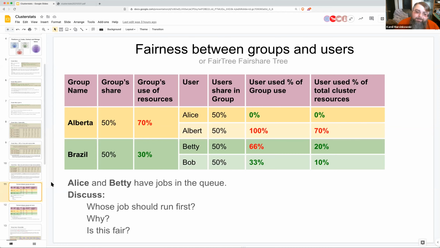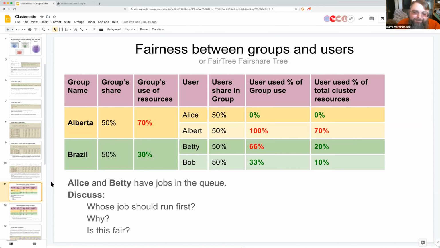But Betty has pointed out that Alberta has used 70% of the resources, and that group's share is only 50%. Brazil has not gotten its share. So Betty thinks that she should have more priority, right? So we have this juggling fairness between groups and users question, right?